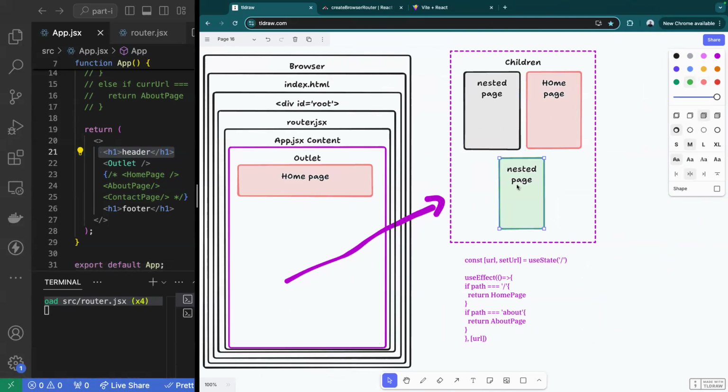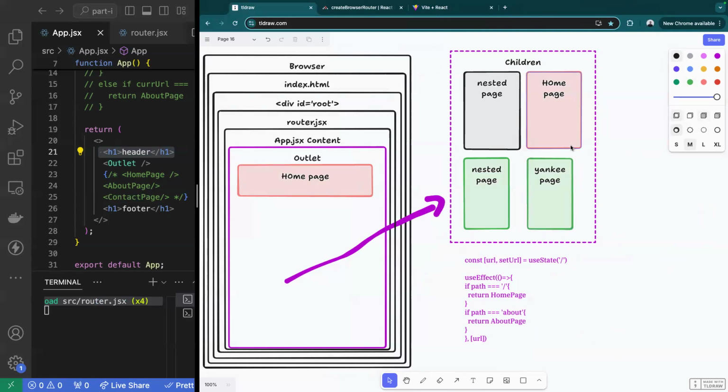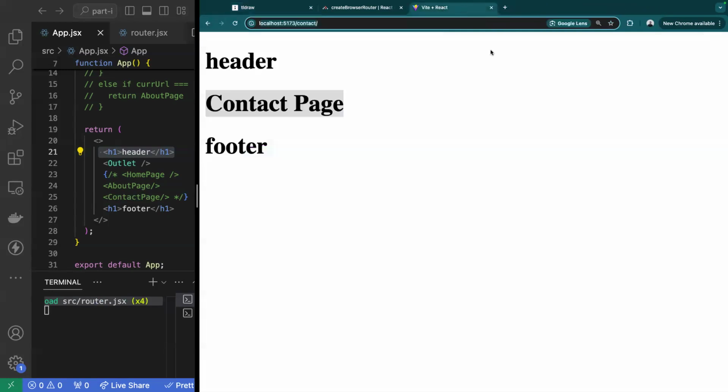Currently, I have three pages. I want to add one more, and we're just going to call it Yankee. So how do I go about adding a Yankee page into my outlet or into my pages component that will actually be rendered on the screen?